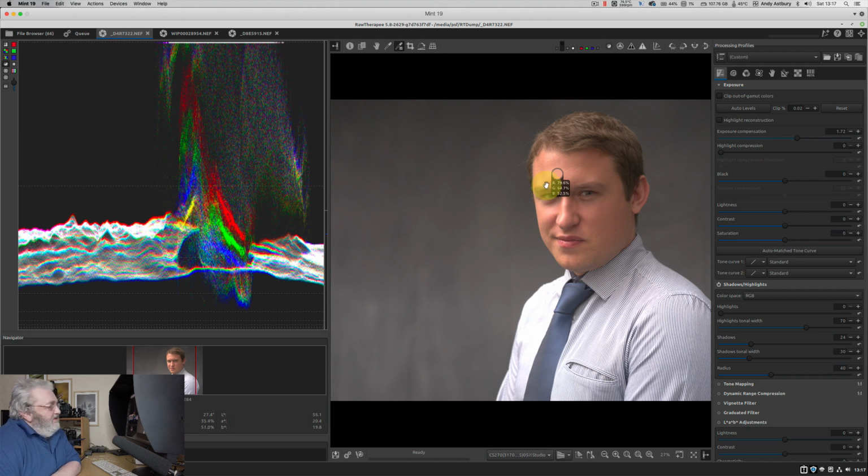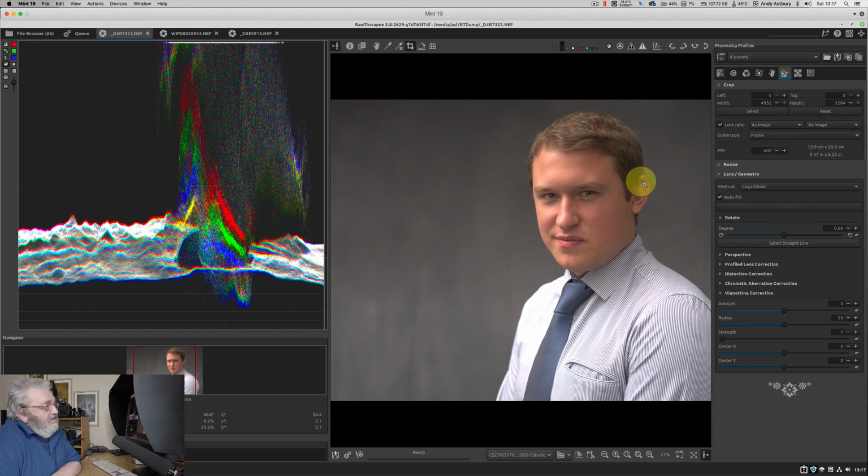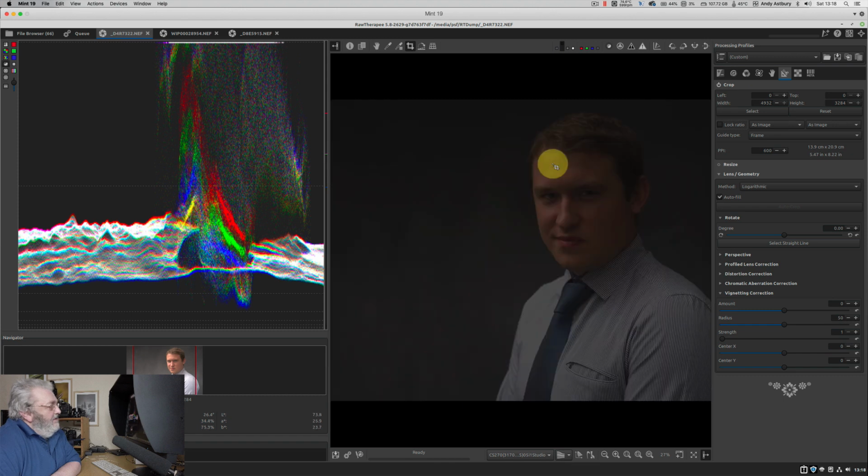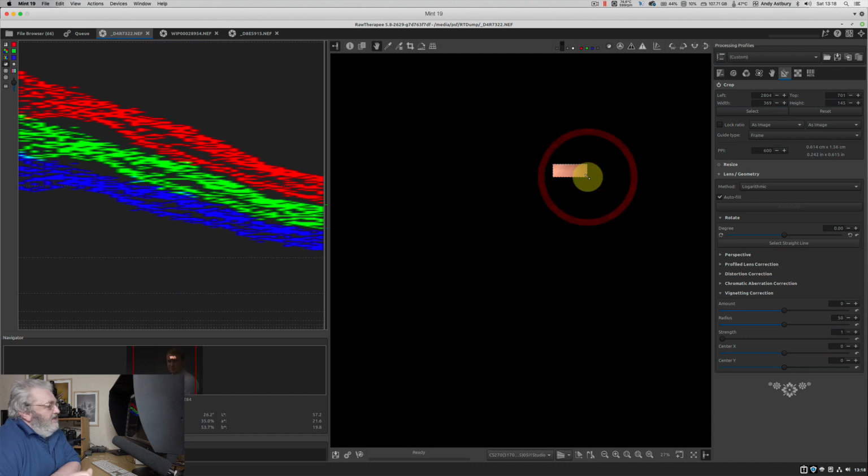Well, I'm going to dump this colour picker because all it does is get in the way. And what I'm going to do is I'm just going to get my crop tool. And you've seen me do this before on other images. And I'm just going to unlock the ratio. And I'm just going to have a look at the skin tones on his forehead. Okay. Now, this is a RGB waveform of that area of that crop.